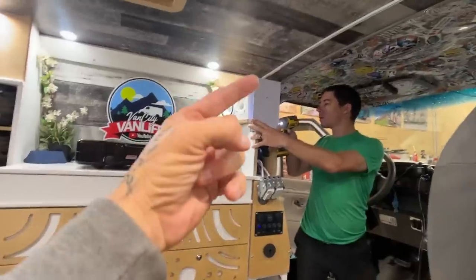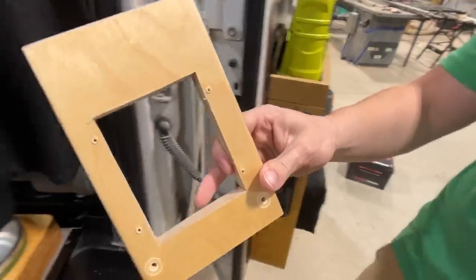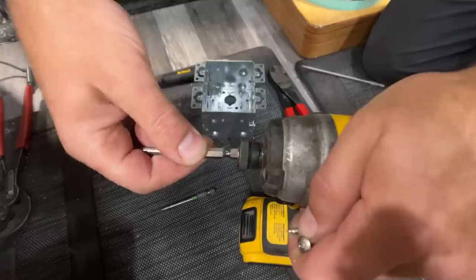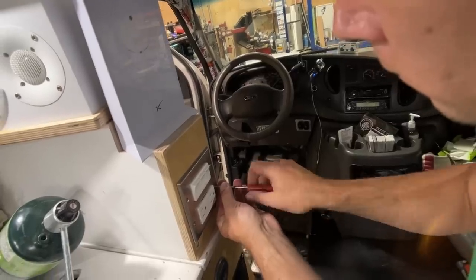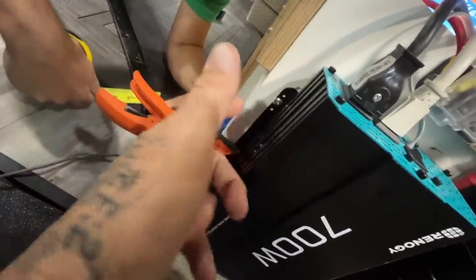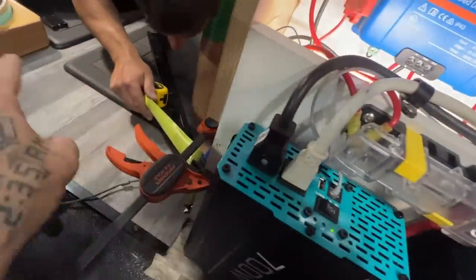I think that's a really good placement for the Starlink — a lot better than having it put in behind this cabinet. It's going to be sad when I put the seat back here because we're not going to be able to see it anymore. I really like that all these things down here are upright. It looks a lot sleeker from that side — I'm not seeing all the electrical stuff and the plugs hanging out the front.